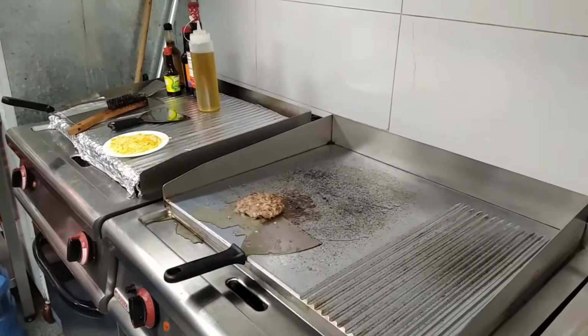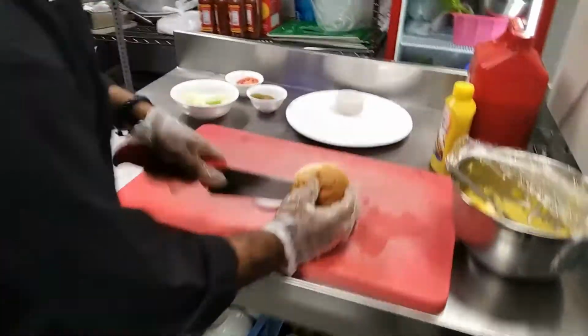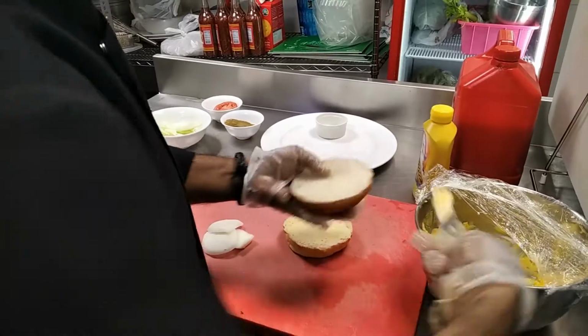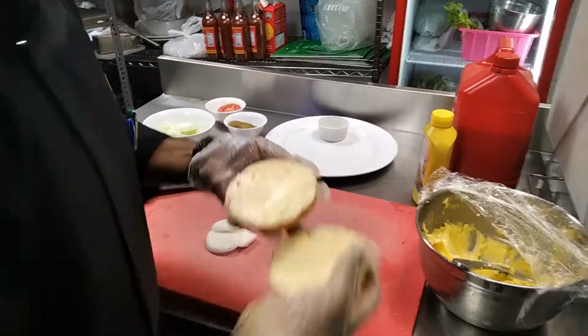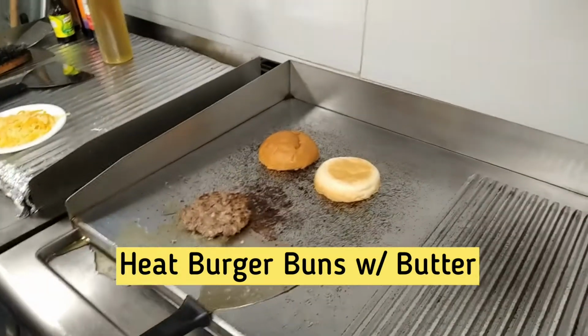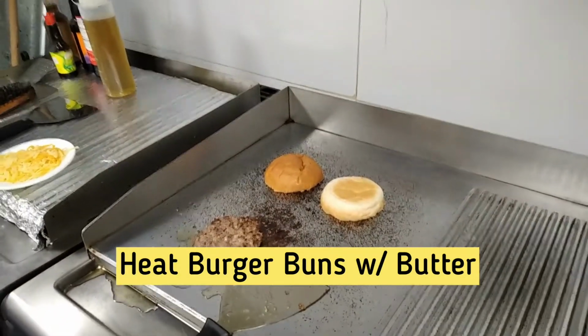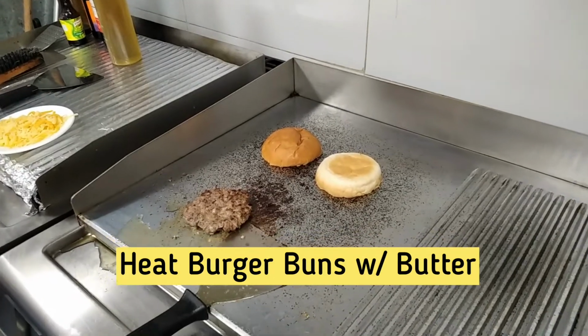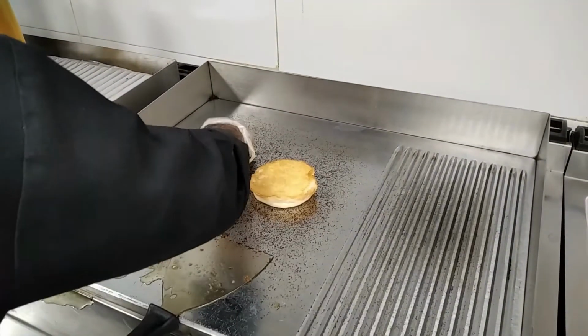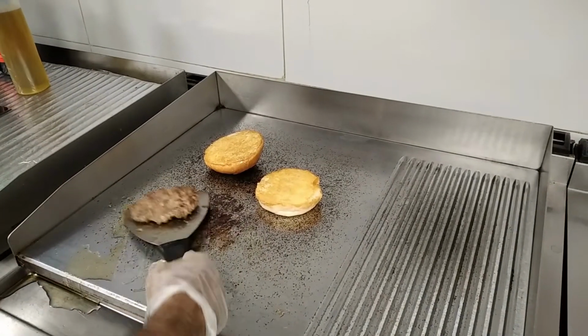We have to cut the bread. Put a little butter. Yeah, a little butter and put it there. Okay. Burger is done.